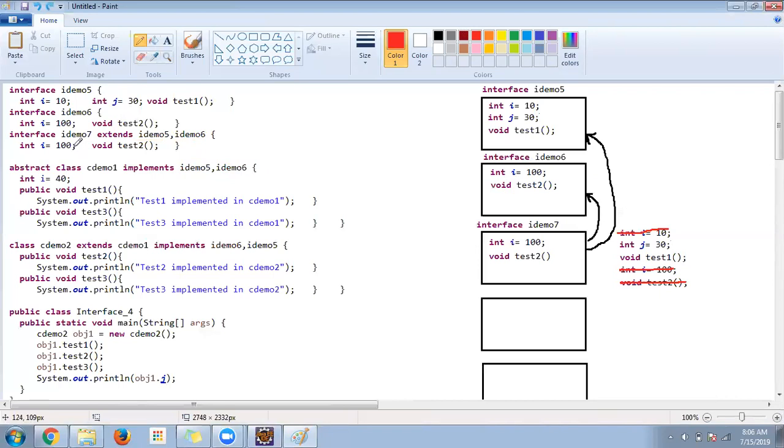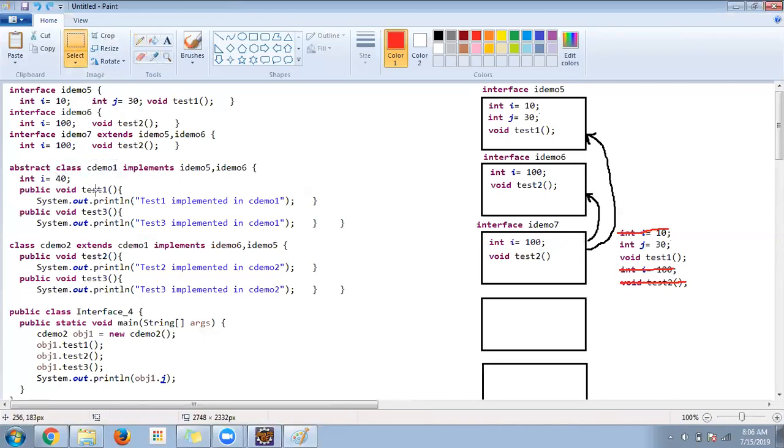The JVM does not know which property to take, because both have the same, and neither is bigger or smaller. So when we face this problem, we make sure the child also has that property. Otherwise, you cannot extend it.